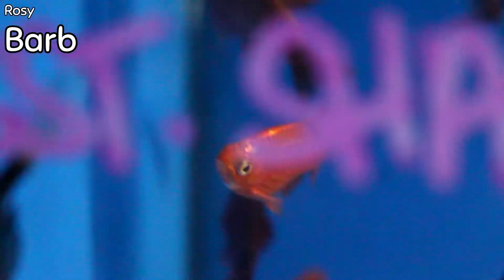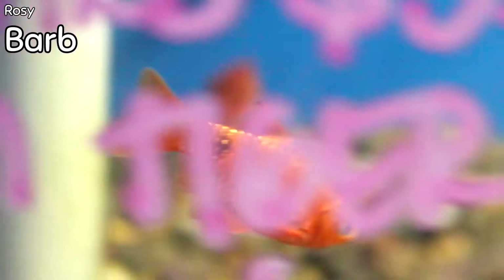Okay, the Rosie Barbs this week are Rosie, and you can quote me on that. They are electric Rosie Barbs this week, and if you want some wow, shiny gold and red pop to the tank, we've got them. These puppies, especially against these platinum barbs, really are a tank that just is shining in here. So definitely check those out if you want something that's got a lot of pretty orange, red, and gold pop.